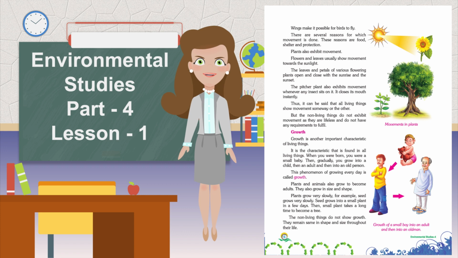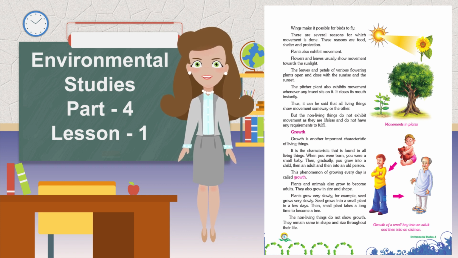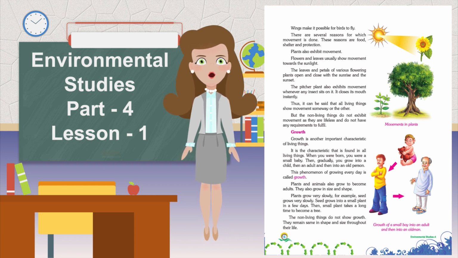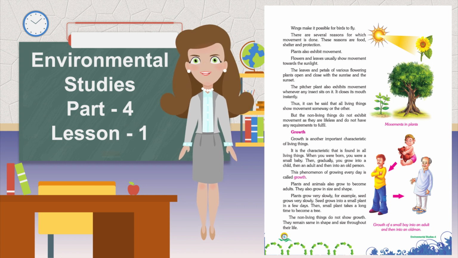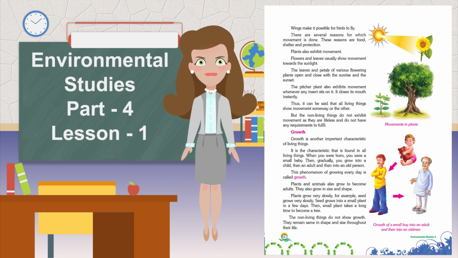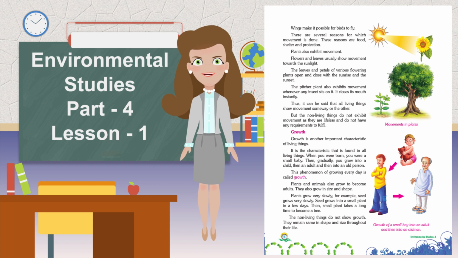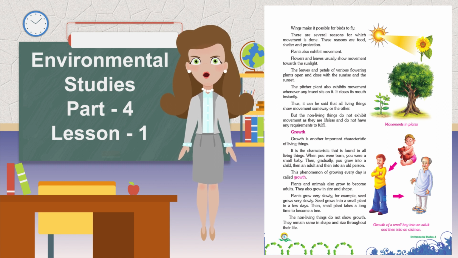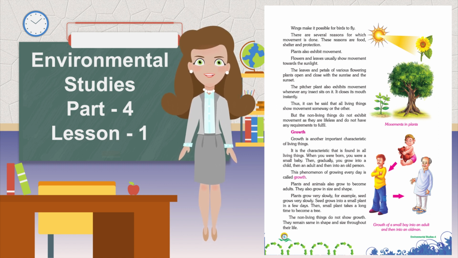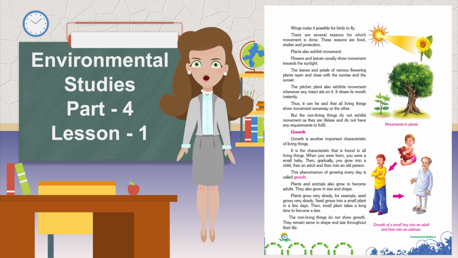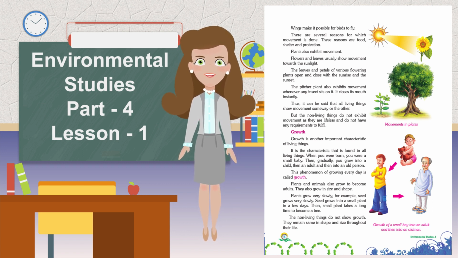Thus, it can be said that all living things show movement some way or the other. But the non-living things do not exhibit movement as they are lifeless and do not have any requirements to fulfill. Growth. Growth is another important characteristic of living things. It is the characteristic that is found in all living things.